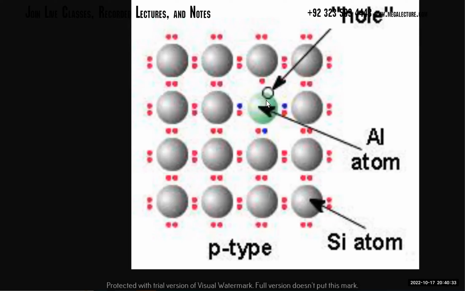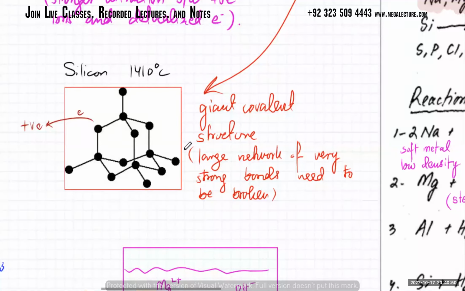Okay. So that's a good thing about silicon, that you can actually make it conduct, because it's a semiconductor. The electrons can get delocalized. So you just need to know this idea that with a lot of semiconductors, you can make them conduct more electricity, and you can make them conduct less electricity as well. Which is why all circuits are made with this, because silicon is a very good material for making silicon chips.